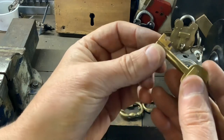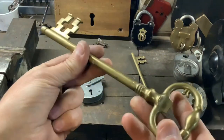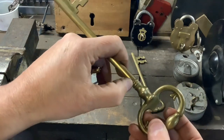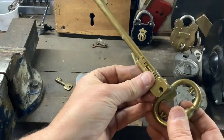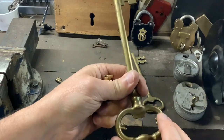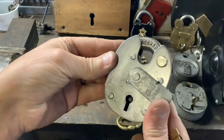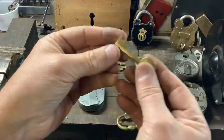All we're going to do is file down the key and just leave the upright on the end. Because it's quite a small key, I've got these keys I picked up from a boot fair ages ago — I only bought them because they're made of brass and I can make stuff out of brass. I'm going to cut the key off at the end and stick this little ERA key into the end of that. The handle is probably going to be a bit big, I might cut it down, but we're going to use that as a tension tool to pick open this 5-lever ERA insurance lock.